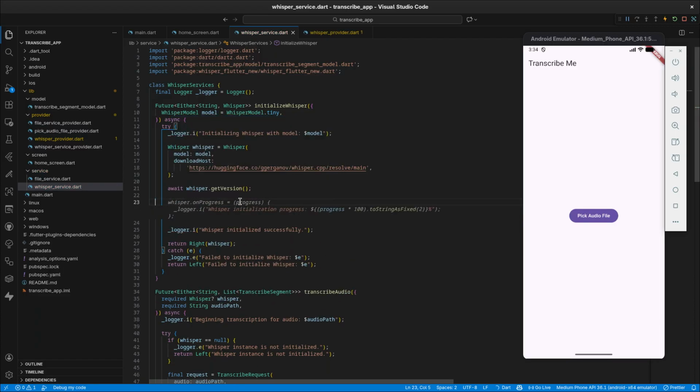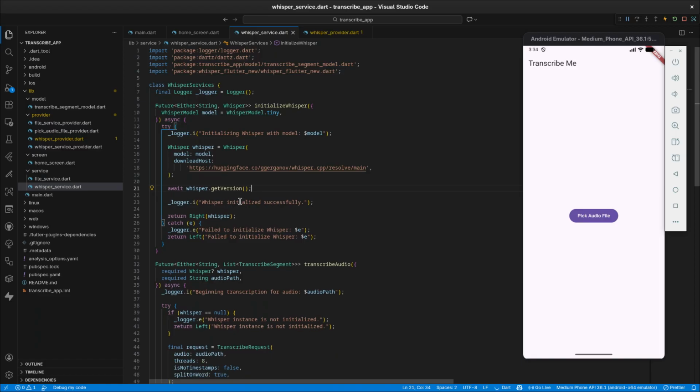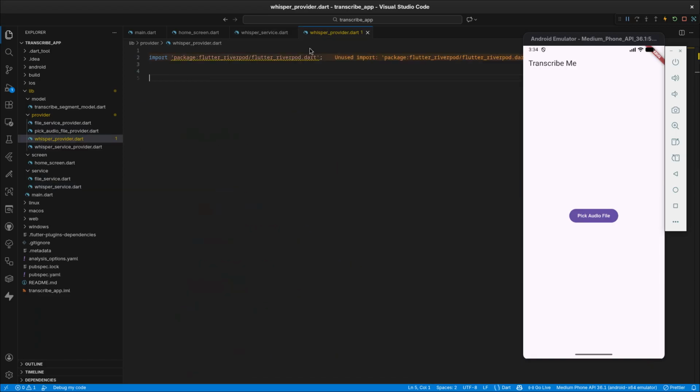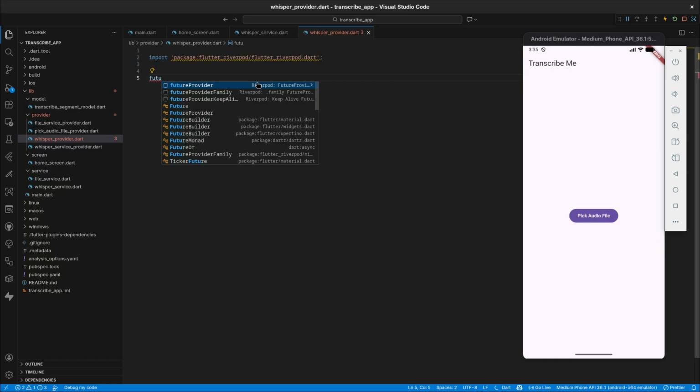Yes, it does not have a download progress and all that, so we just have to create a count. No, a counter won't be good, so let's put a future provider that keeps it alive.